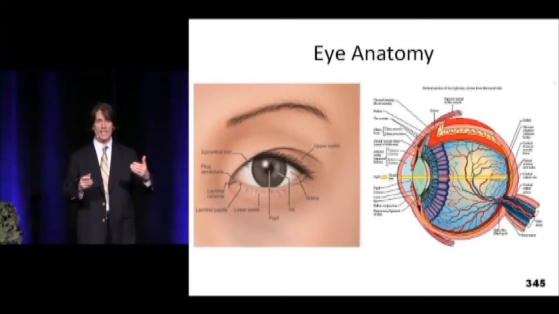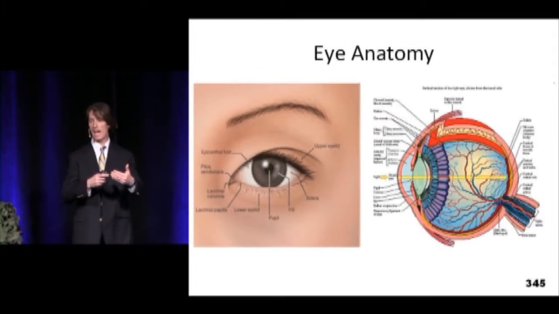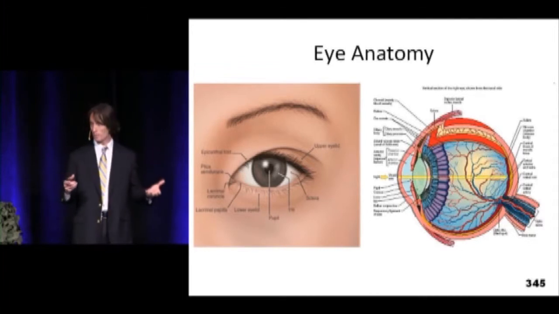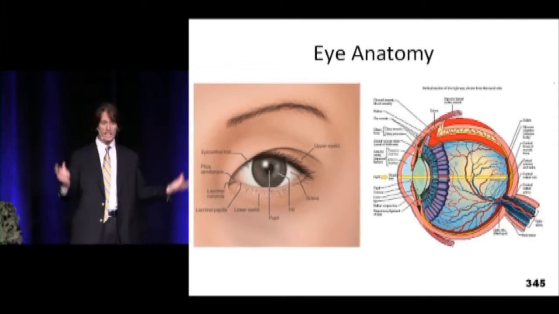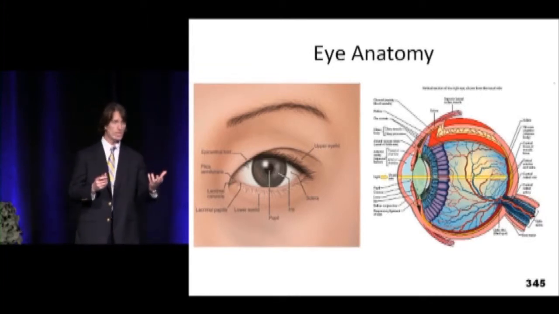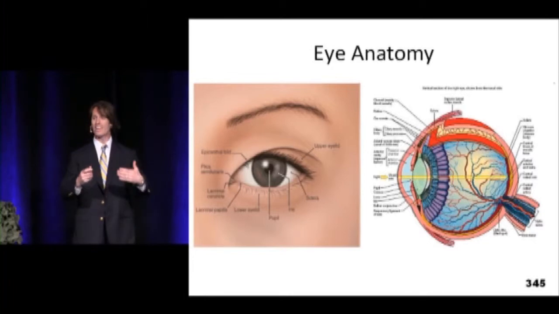That's right through the visual axis, and the pupil is the aperture to allow a certain amount of light to get into the back of the eye and hit the retina and really send the visual image to the brain through the optic nerve. So very important. Outside of the eye, the sclera, the white portion. Just deep to that is going to be the choroid, mostly fibrous connective tissue and blood vessels, and then deep to that inside the eye is going to be the retina.